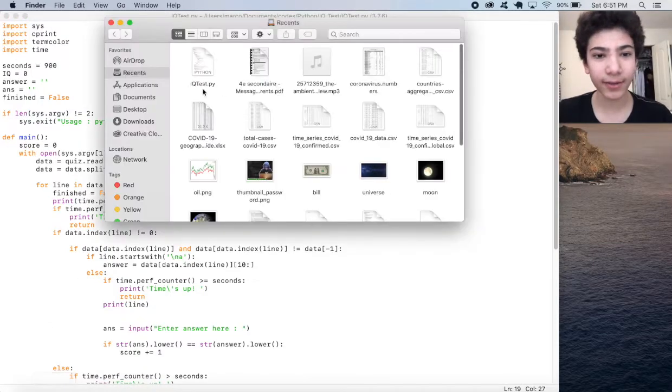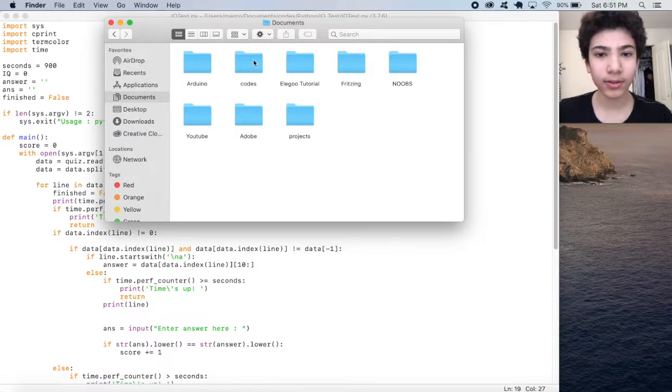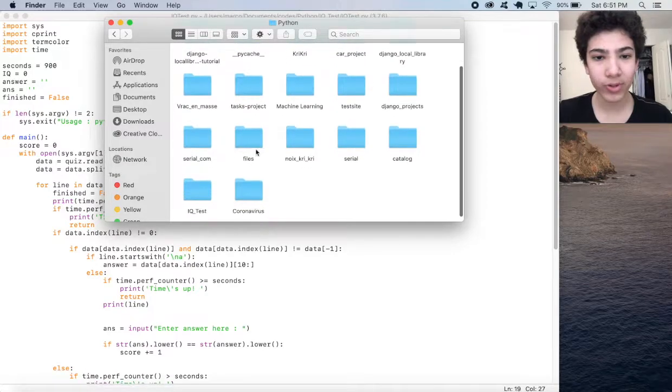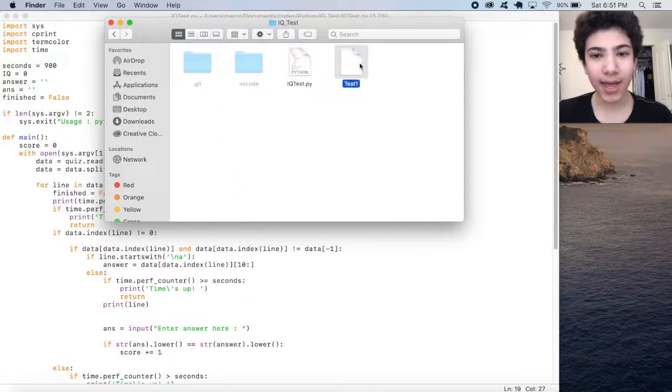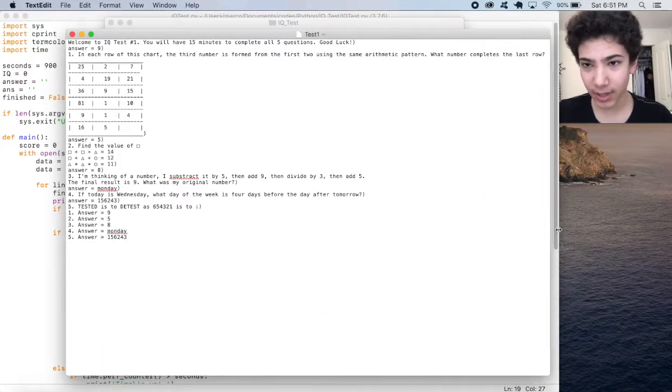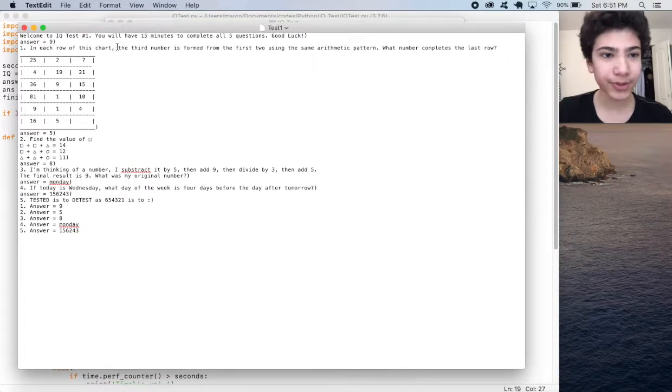If I look at the file, the IQ test here, codes, Python. Where's my IQ test? Here it is. Let me just open the file. As you can see, I decided to put a parenthesis and end parenthesis at the end of each line, question or answer, so that I can split them. Okay, so as you can see, end of question, end of answer, end of question, end of answer, and so on and so forth. And this is the first lines.